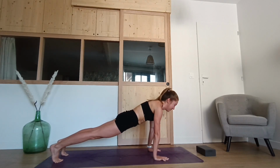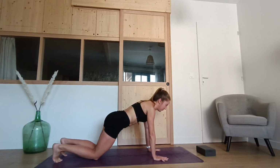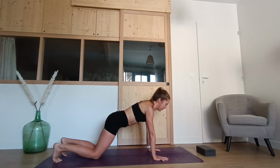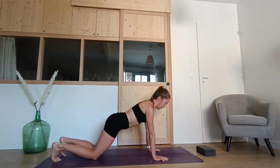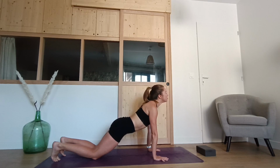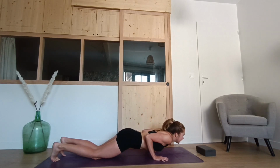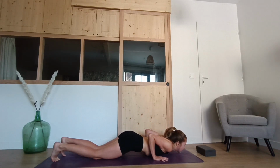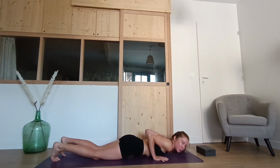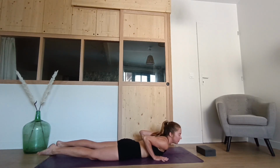Okay, from here, dropping the knees down. And I will demonstrate how to go down for your vinyasa. So for the vinyasa, you want to try and keep your elbows facing backwards as close to the ribs as possible, sucking your lower belly in, extending your chin forward, looking forward, beginning to lower your chest and your chin to the ground, but keeping the belly off the mat until the very last moment you can drop the belly down. Okay, so try it and meet me down on your belly.